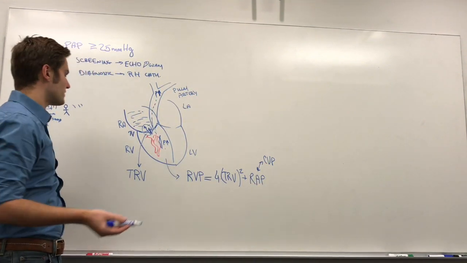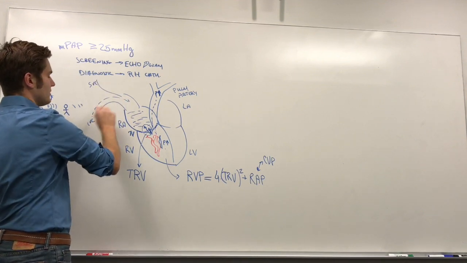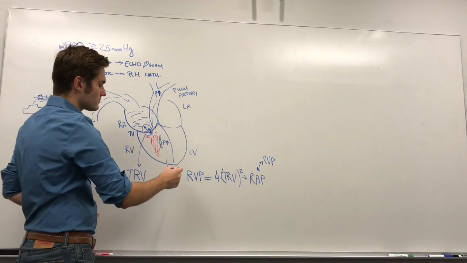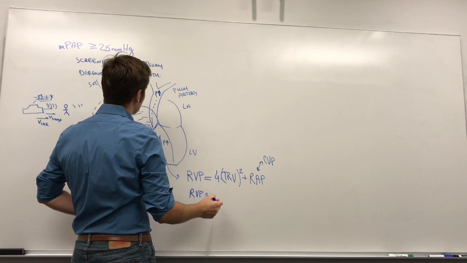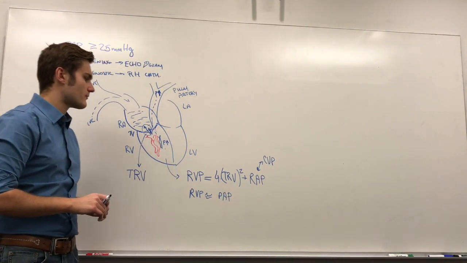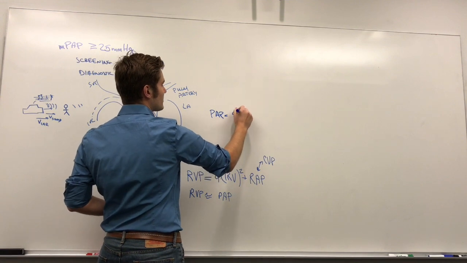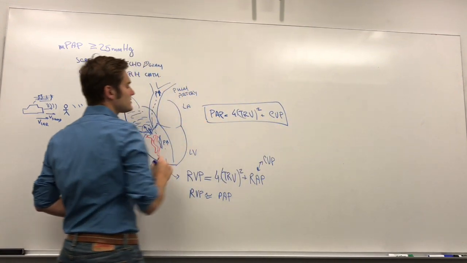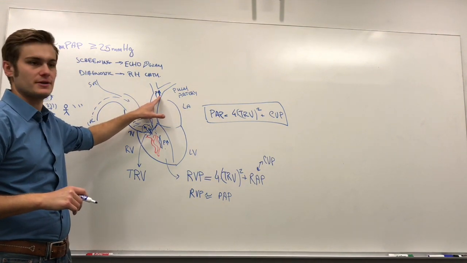We can assume that because this is a very low-pressure system, blood coming in from the superior vena cava and the inferior vena cava just kind of pools into the right atrium, so these are interchangeable. Now, assuming there's no outlet obstruction, then the right venous pressure is actually a pretty good estimate of the pulmonary arterial pressure. So we can use this equation to write pulmonary arterial pressure is going to be equal to four times the tricuspid regurgitant velocity squared plus the central venous pressure. This is, in basic terms, how an echo can estimate the pressure in the pulmonary artery.